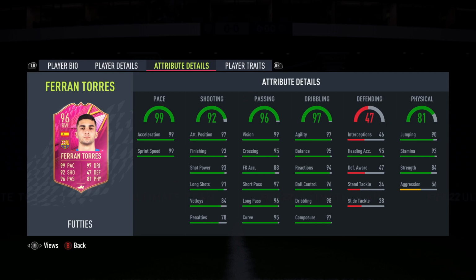Stat wise, looking pretty good in terms of the upgrade for the right wing from the 92. We've had +4 on the physical, defending, dribbling, passing, and pace, and a +5 on the shooting. Definitely a nice upgrade. He's coming in at around about 135. Honestly, these SBCs are getting easier and easier.